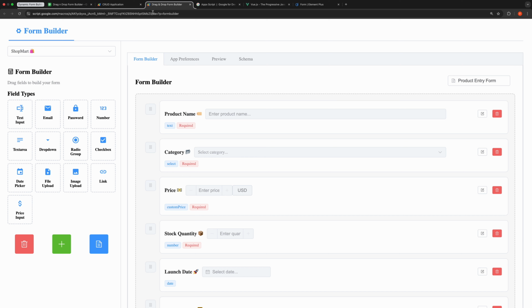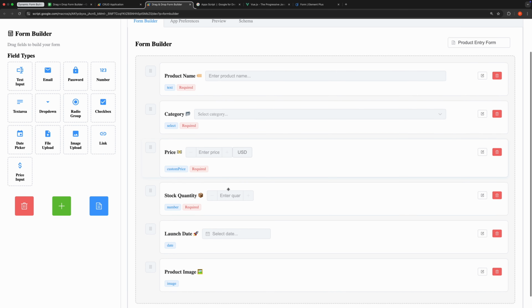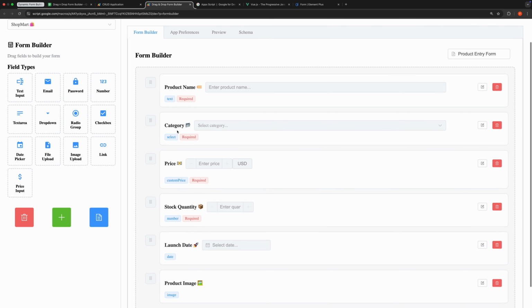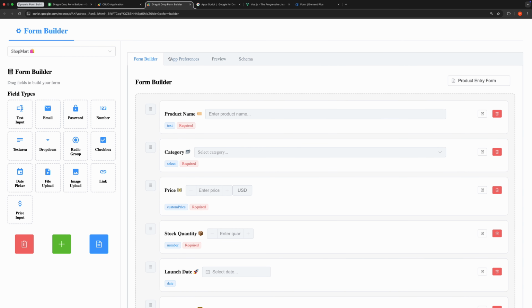Let's go back to the application. On the left is the sidebar containing the field palette, application schema selection, and quick actions. On the right is the drop zone, where we build our form, reorder fields with drag handles, and configure each field. At the very top, there's a clean header. When saving, loading, or deleting, you'll also see a subtle loading indicator to keep you informed of background operations.